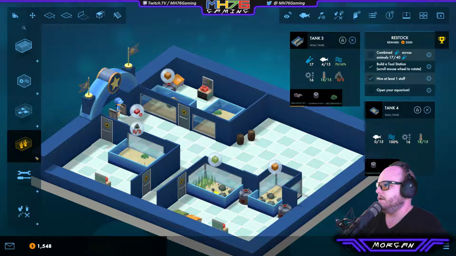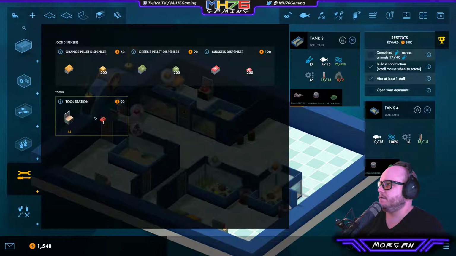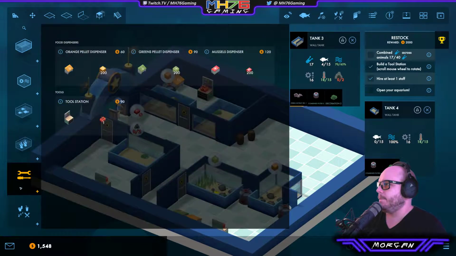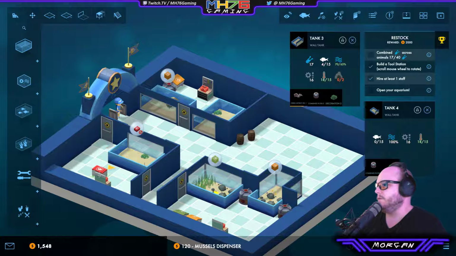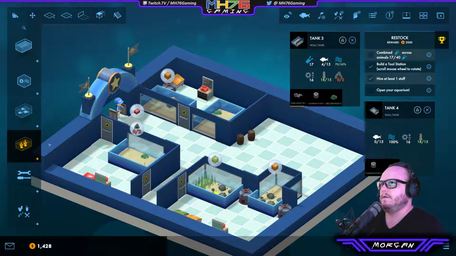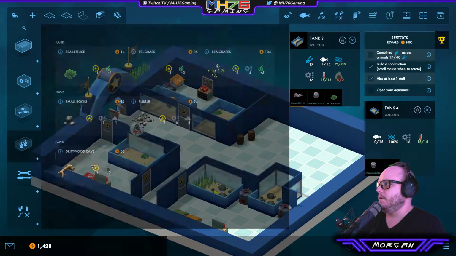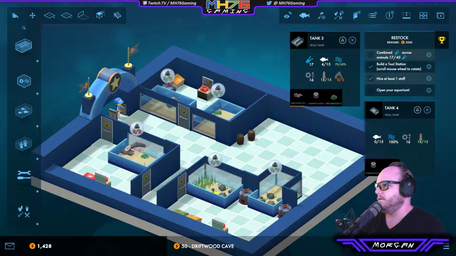Okay, so he needs the mussels. Not a tool station. This one, the mussel bin. Okay, and it requires cave of 2. That's a cave of 3.